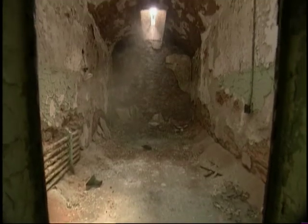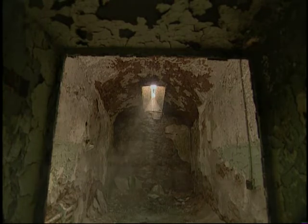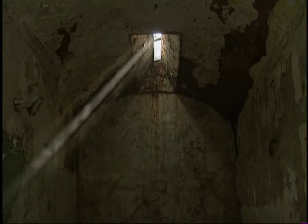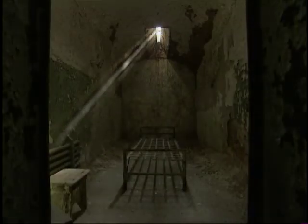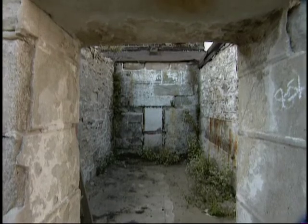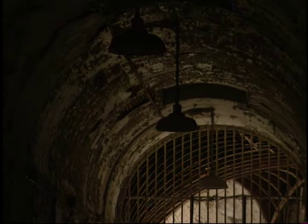Keeping the prisoners apart would also prevent the spread of criminal ideas. Each prisoner was given a 12 by 9 foot windowless cell; the doorway was kept deliberately low, forcing inmates to stoop and be humbled on entering. Inside the cell, the only illumination was from a skylight designed to represent the eye of God looking down. Prisoners spent 23 hours a day confined to their cells, with only half an hour in the morning and half an hour in the evening for exercise. Not only were they allowed no contact with each other — there were to be no visits from friends or family; even books and letters were banned.